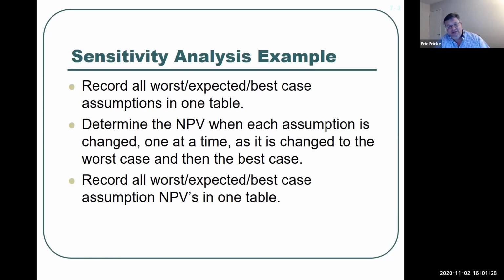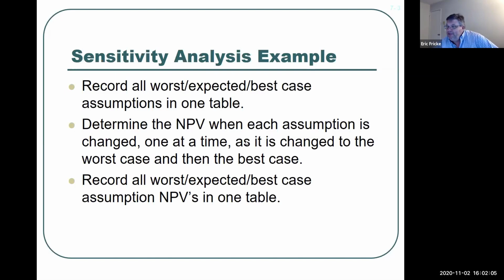Again, this is a way to analyze risk, because if we go through a worst case scenario in sales and the NPV is still positive, then there's not a lot of risk that sales is going to negatively impact our project, right? Because the whole point of this is to look at all our assumptions, all the different variables, and decide where the risk is.